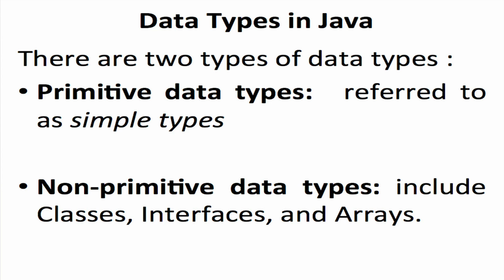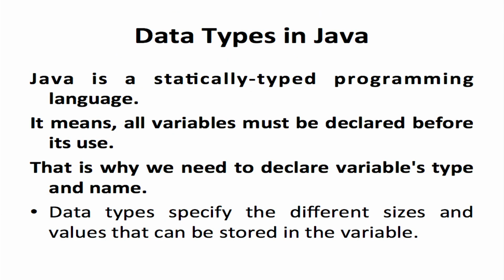So again you can see Java is a strictly typed programming language. You must write the lines of code strictly in Java. However, in newer programming languages, we configure the program, and it automatically creates the code of that program. But in the case of Java, first of all we have to type the program, and then we have to compile it accordingly. It will give the answer. It means all variables must be declared before their use. So we must define the variable before processing it.